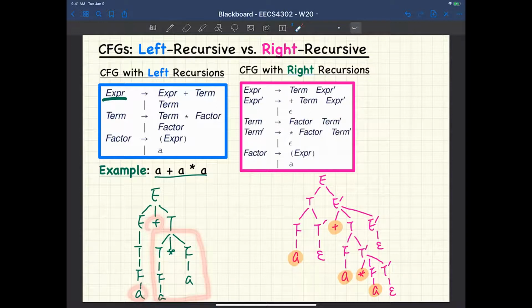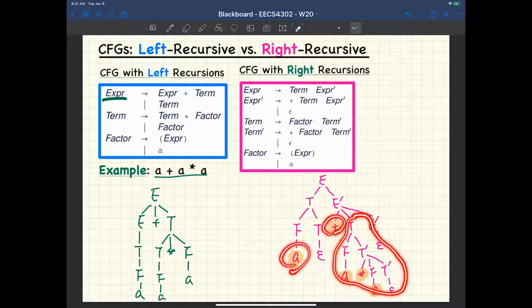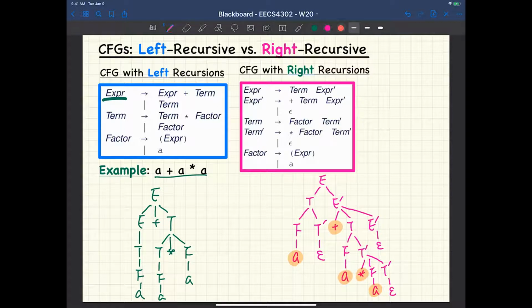On the other hand, is the same meaning preserved on the right-hand side? Yes, just in a way that's a little bit of a detour. You can see this particular subtree tells me multiply by A. Or you can say this particular one, A multiplied by A, I have to evaluate that first and then say plus and then A. In some way the meaning is preserved. So I just want to say these two trees, even though they look different, are semantically preserving.